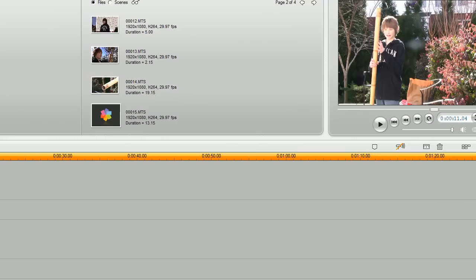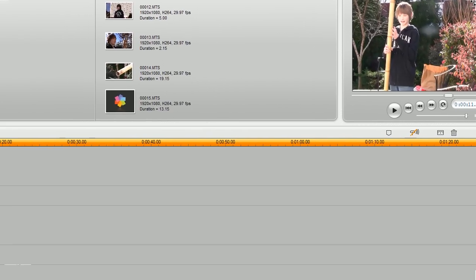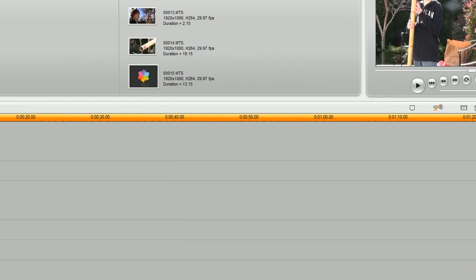So yeah, that will hopefully help some of you. And exactly how I did it won't help people with other software, but just figure out how to de-interlace it, and it'll fix your footage from looking like that.